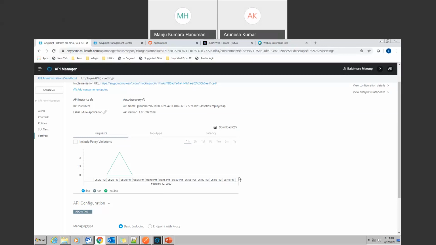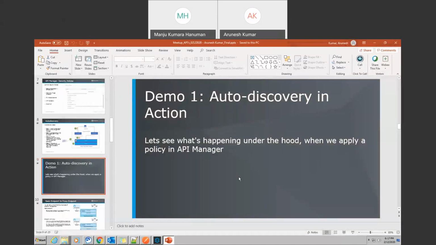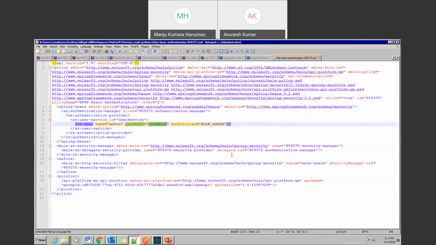So could you go back to the XML for a moment that you showed? Thank you. Yeah. I'm just noting that it's a clear password. Is there a way that you can at least encrypt on the server so that you're not looking at a clear password? Well, this is in CloudHub, so you don't have access to this location at all. This is why, because I'm running it in local machine. But when you run it in cloud, let's say you do it in CloudHub, you don't have access to these locations at all. You won't be able to see that. The reason I'm doing it here is because I wanted to show you what is happening behind the scenes. But it's plain text, yes. Okay, thank you.